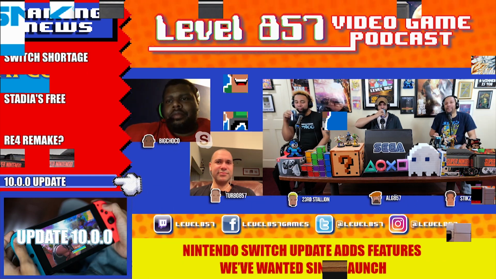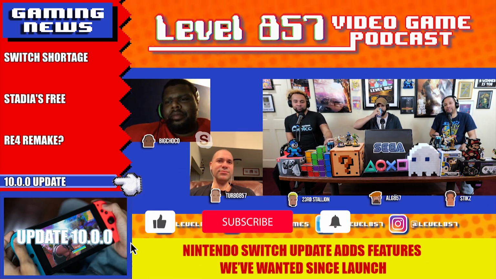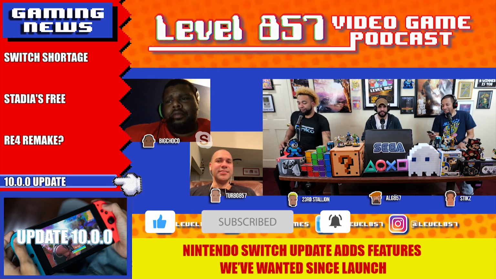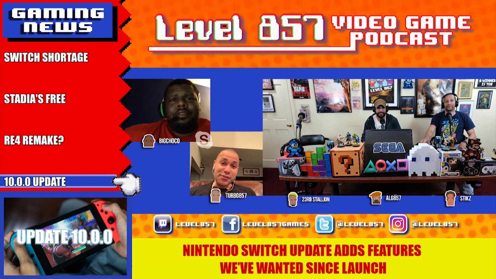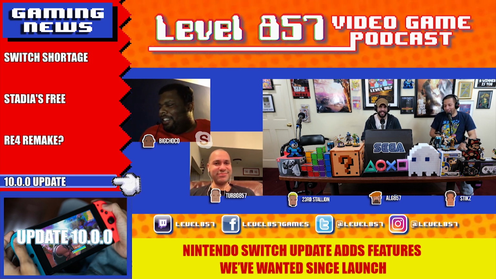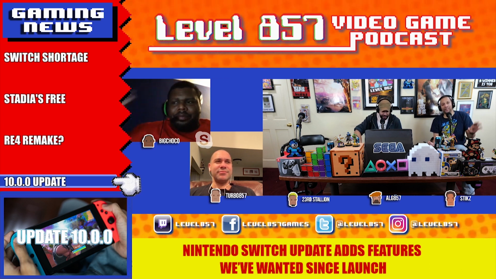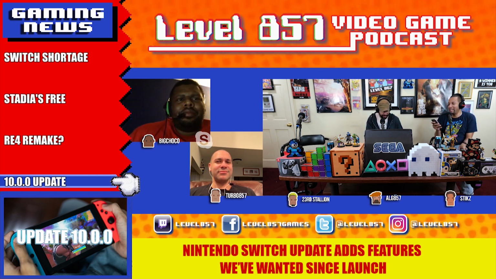So, Nintendo Switch update adds features we've wanted since launch. I didn't want it, but Bluetooth? Yeah. Not all of them. Not all the features. Yeah, I didn't really want these, but there are features that people have been begging Nintendo for that they have not added. But we'll go into that after I discuss what's actually happening here.